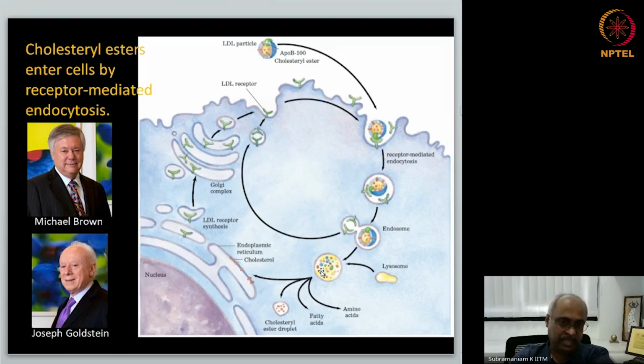And then the lipases in the lysosome convert the lipids into fatty acids, and then cholesterol may be used or converted into cholesterol ester, and that is stored as a lipid droplet in the cell if it is adipose tissue. And it is also incorporated into the membrane. Remember, I told you cholesterol is an important component of membrane. So membrane biosynthesis happens by incorporating phospholipids and cholesterol into the endoplasmic reticulum, and that is how the membrane expands.